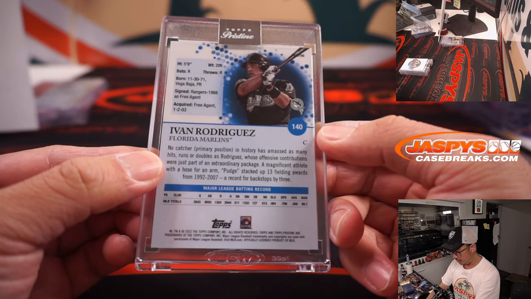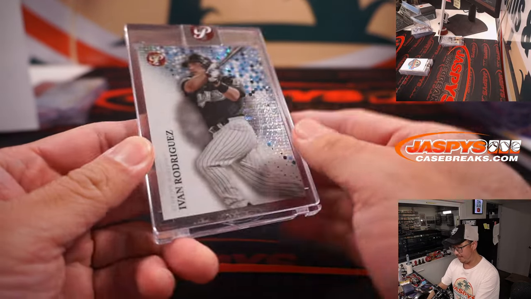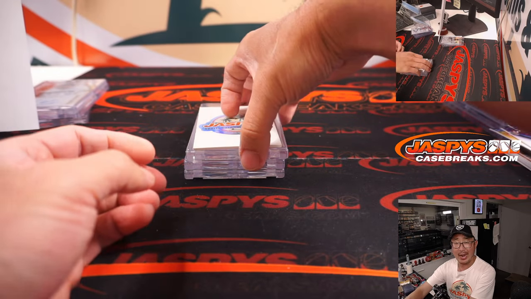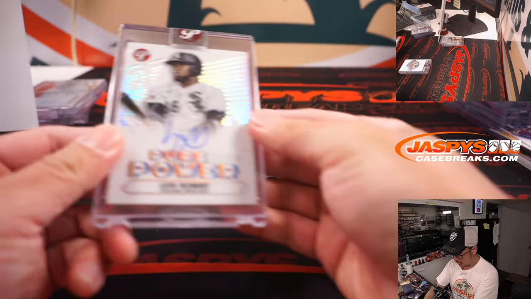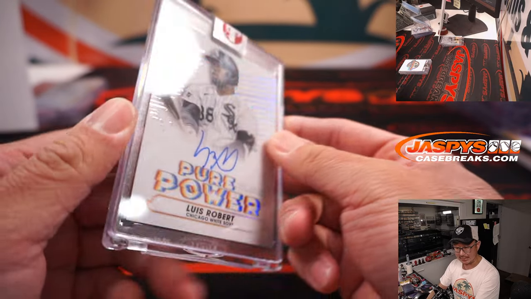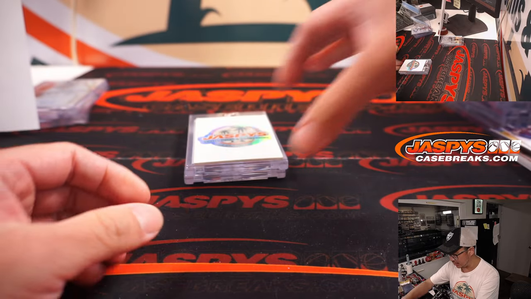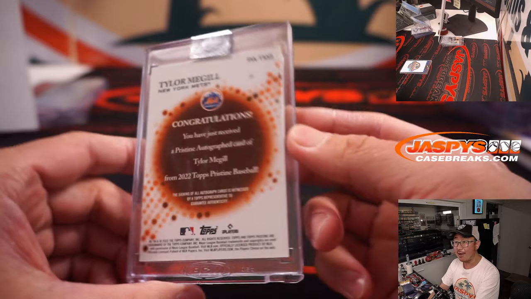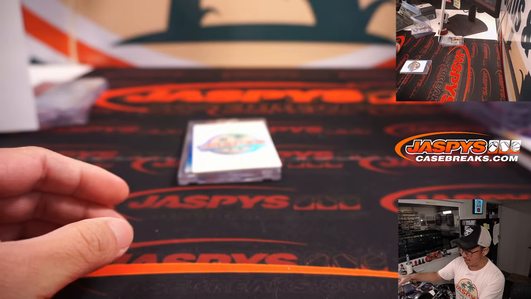Pudge. Pudge Rudd. And Marlins, you usually see him as a Ranger. That goes to Aaron and the fish. Luis Robert, pure power autograph. That's nice. That's going to go to John and the White Sox, John Rubner. Tyler McGill, rookie autograph for the Mets. That's going to go to Aaron.